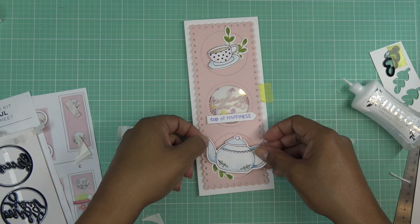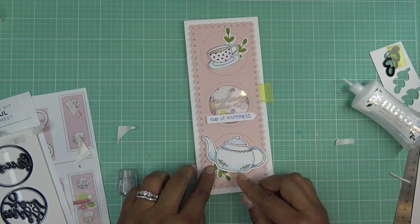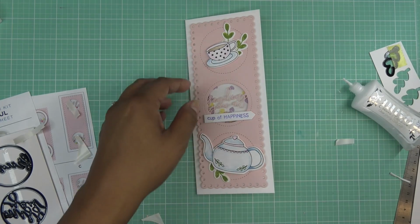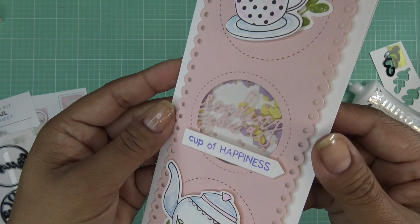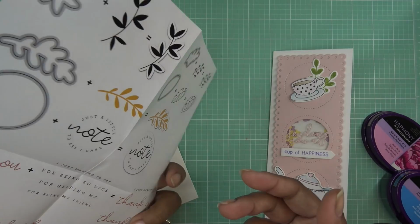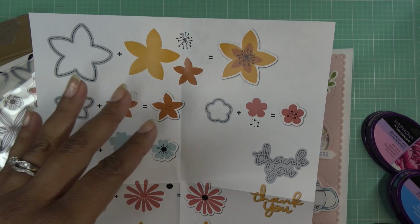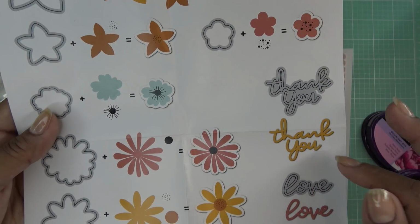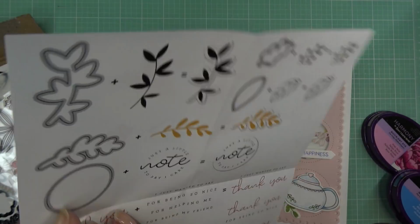Then I'm going to go ahead and grab a slimline envelope that we're going to do a little stamping on. So cute. And then you have your little shaker there. Okay guys, so we have the modern flower set here, and if you look at the inspo sheet, there's lots of ways that you can match and pair things up, and then the layering of the flowers. They do have dies. I'm just going to be stamping because I'm just stamping on the envelope, but they do have coordinating dies. Oh, so sweet. Love that. Really cute. And then of course the words and things.